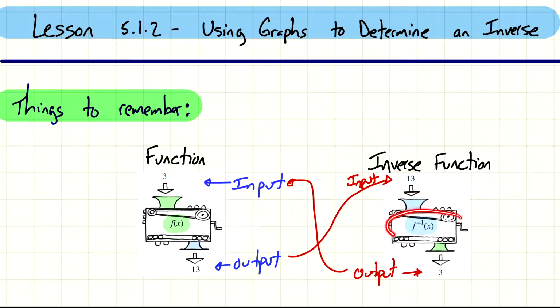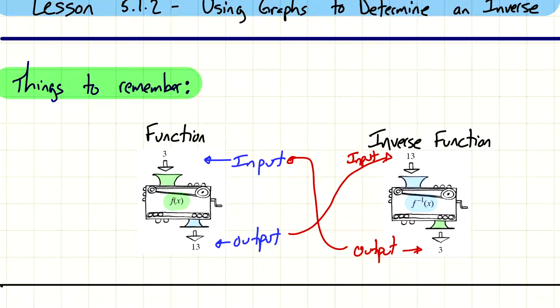Or there might be a lot of operations being done. In this case, we don't know exactly what's being done. All I know is what the inputs and outputs would be. So if I give you $3 and you give me 13 pencils, then the inverse would work as though I give you 13 pencils and then you give me $3 back. So the inputs and outputs would be reversed. All right, they'd be swapped.